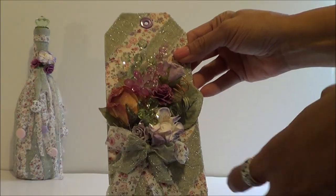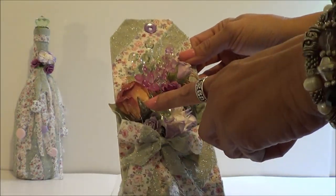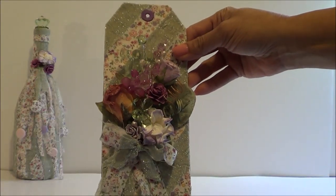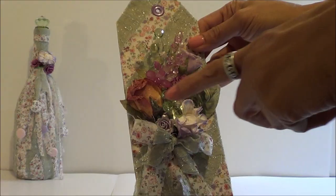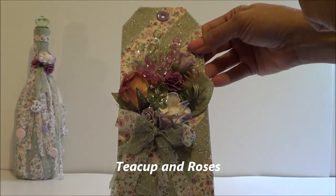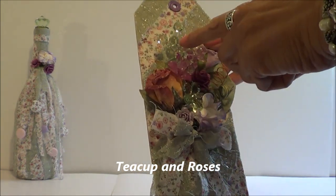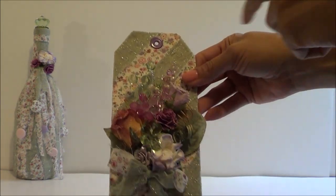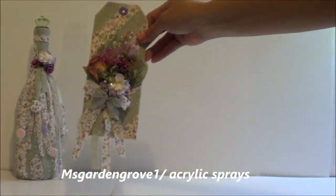Okay, did the same thing. I did the background first, the bottle. And then I did some flower arrangement there using some acrylic sprays. This flower was gifted to me by Vilma, which is Teacups and Roses. Some Wild Orchid Craft flowers here, and these acrylics are from Miss Garden Grove, and of course an eyelet there. Isn't that pretty? And that's to match.